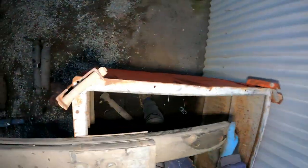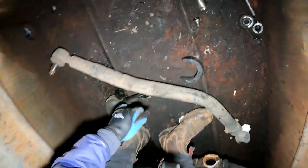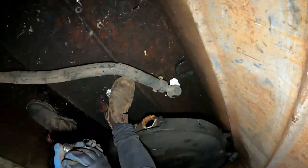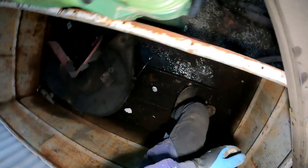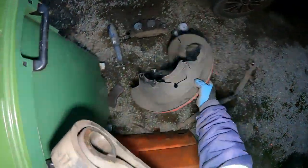Okay, get onto this heavy one here. Up we go! I'm just gonna sit it there. Wow, that's got some weight. Oh, that's got some weight in it too. Sit it down there. Well, that's got a big bend in it. I'll put a hole in my ute. Okay, that bit. All right, gotta get out of here now. Up we go.